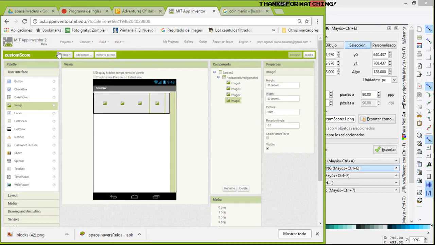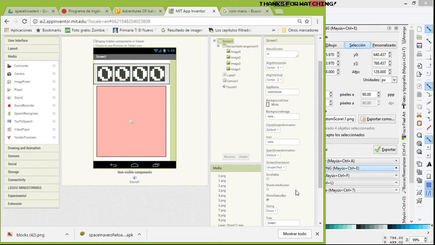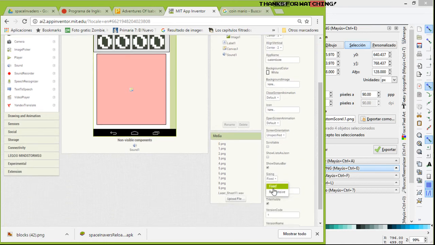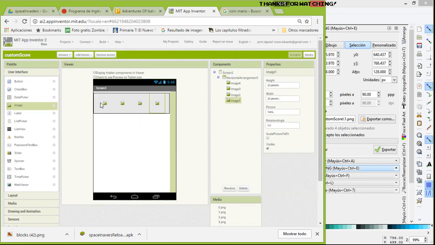Also make sure your screen is set to responsive layout, because we are using the percentage. So that's why. So we have the 4 images, and then we are going to set the default image as 0.